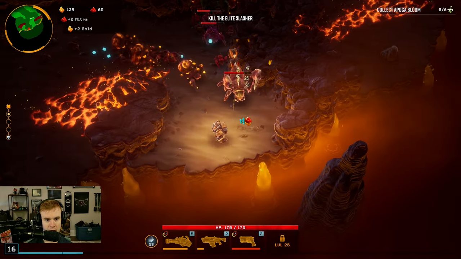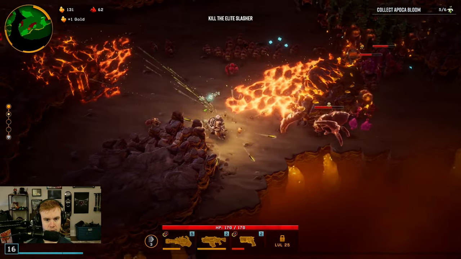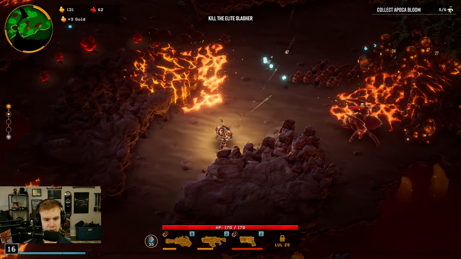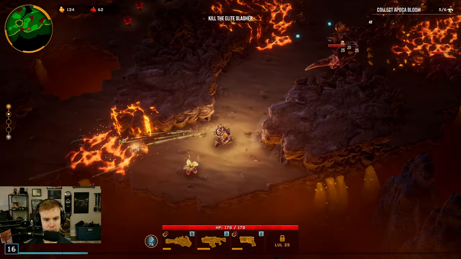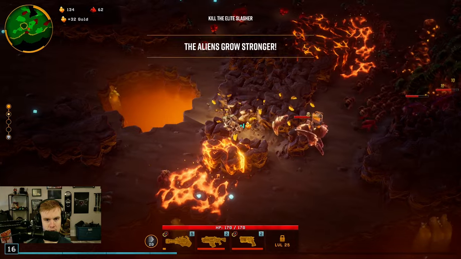You shouldn't need... I gotta go around. Minerals. It will get you killed. There we go. Need one more Apoka Bloom. I'm looking for this flower. There it is.